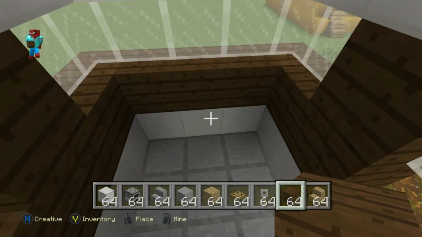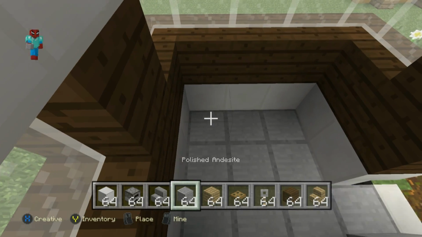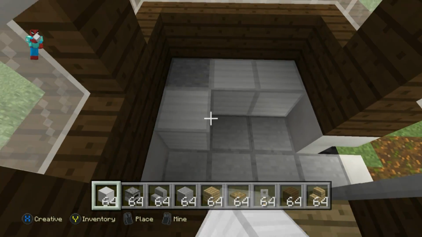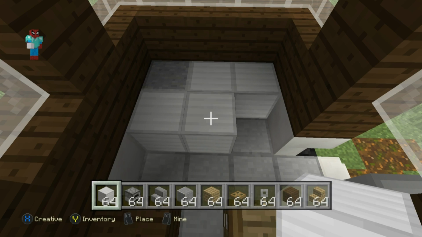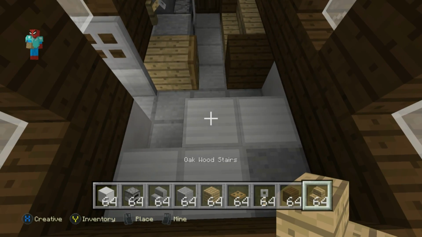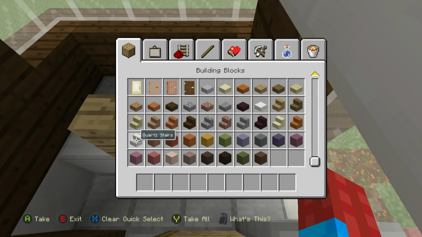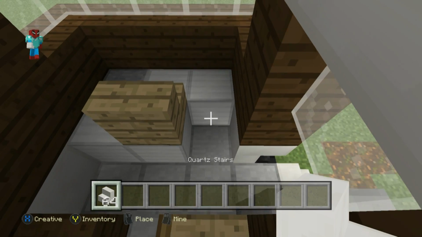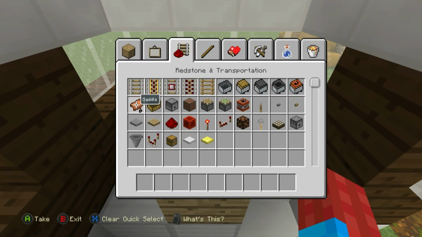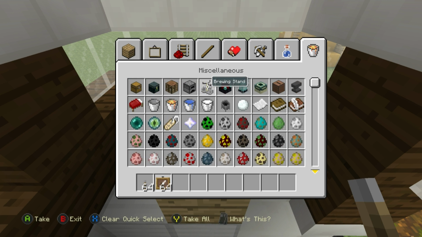Coming to the front of the RV now, in this front left-hand corner, we have a polished andesite. Right of that, we have a block of iron. In front of the andesite and in front of the middle block of iron, we have more iron. And then on top of this center block of iron, we have an oak wood stairs. We have quartz stairs coming in front of this single iron block, and we also need some levers, whatever it's called. We need item frames.